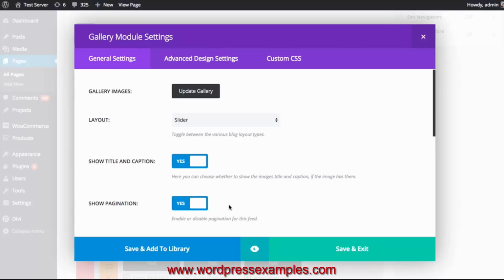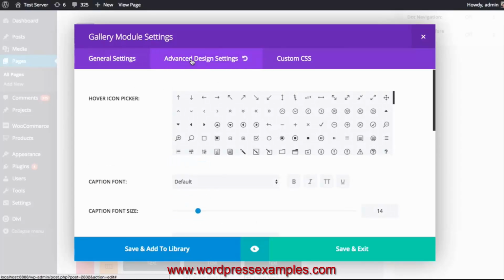As with all Divi Builder modules, these settings are broken up into 3 different tabs: the General Settings, Advanced Design Settings, and Custom CSS. As a general rule of thumb, everything you need to create an awesome page in the Divi Builder is available in the General Settings tab. But if you'd like even more control over the appearance of your module, then you could venture into the Advanced Design Settings tab, which gives you all kinds of great controls over the appearance of your module, and you can customize just about everything. Font sizes, font colors, line heights, letter spacing, everything is customizable here.